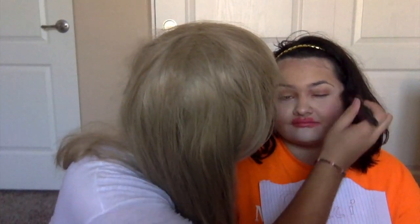Alrighty. So next we're going to be doing blush. This is the one that I'm using. It's Too Faced, and it's a really good one. And we're going to be going in with this brush. It's really pretty. And just go down the middle. That looks really good.